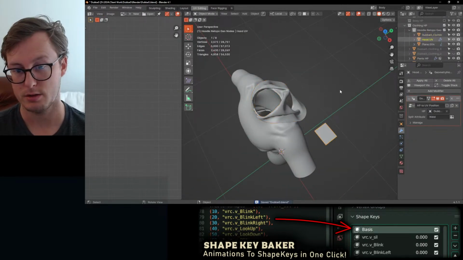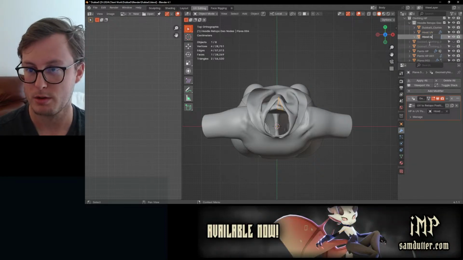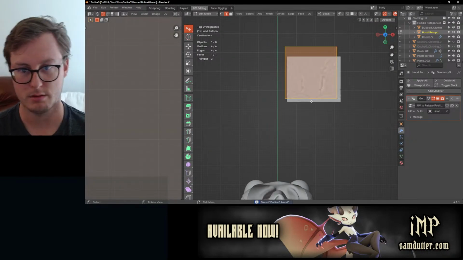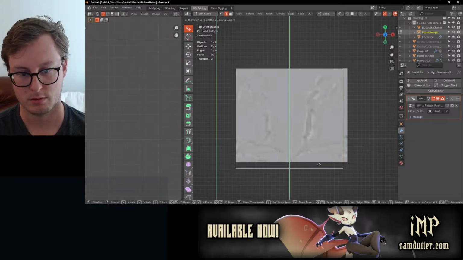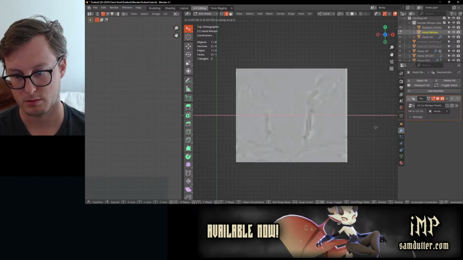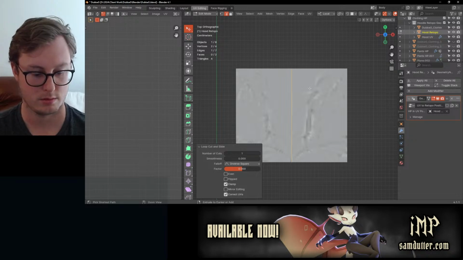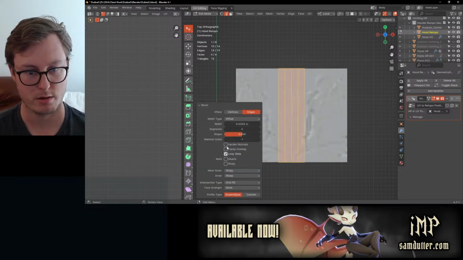can take our hood UV object, or hood retopo, and all we really need to do now is just line it up. Cut. I'm just going to try to make it a little bit square.